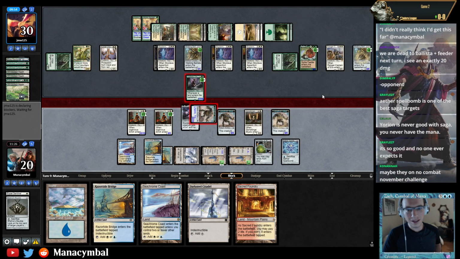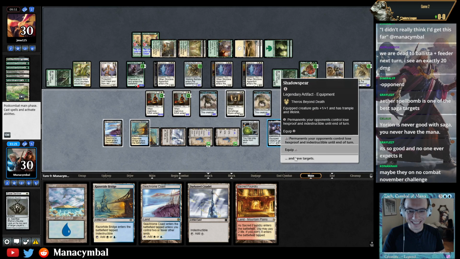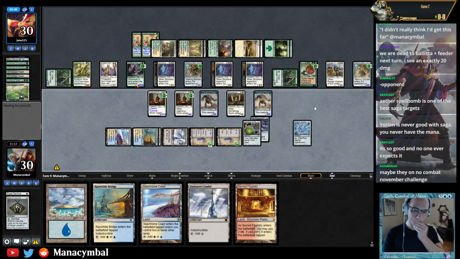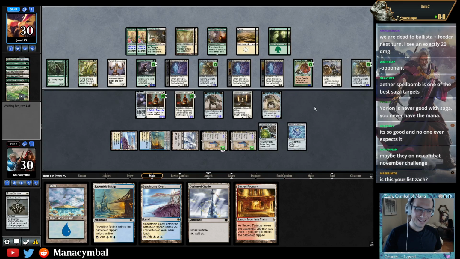So, no combat November. That's great. Thank you for that gift. No combat November. Is this my list? Yeah. I took ContraEgo's list and I put in 4 Oswald Fiddlebenders and a few other cards just to come up with something that I was interested in trying.